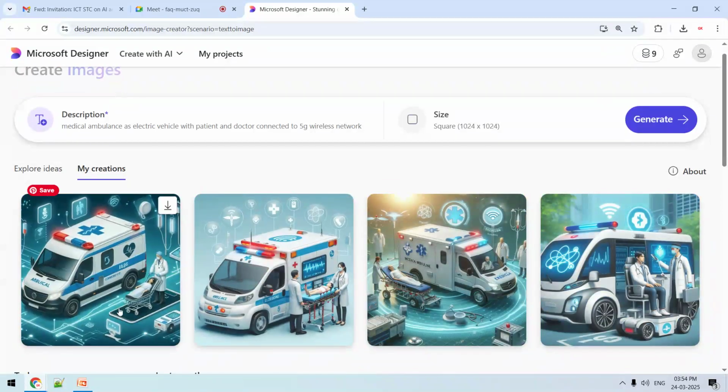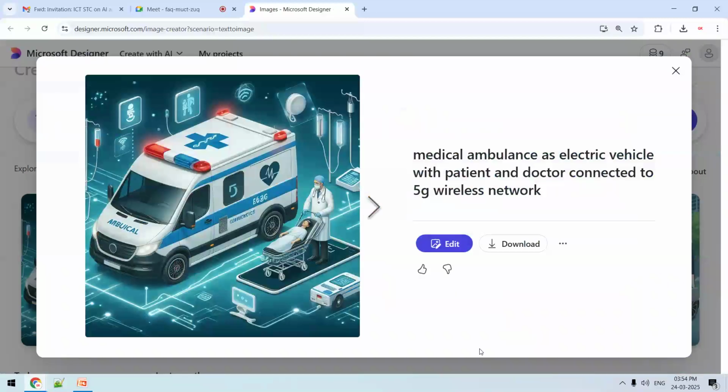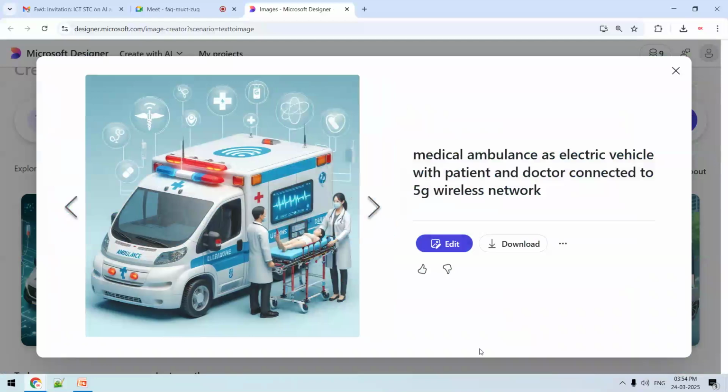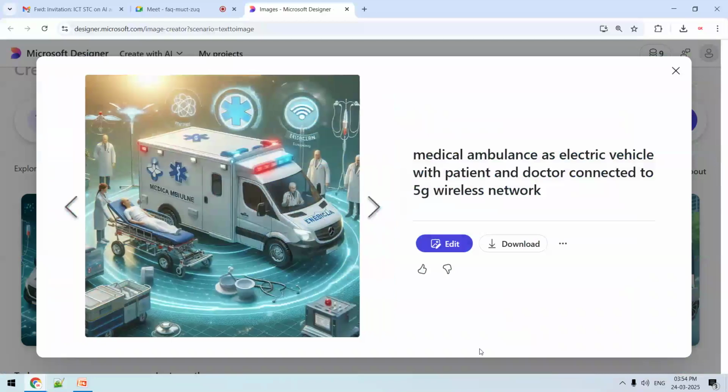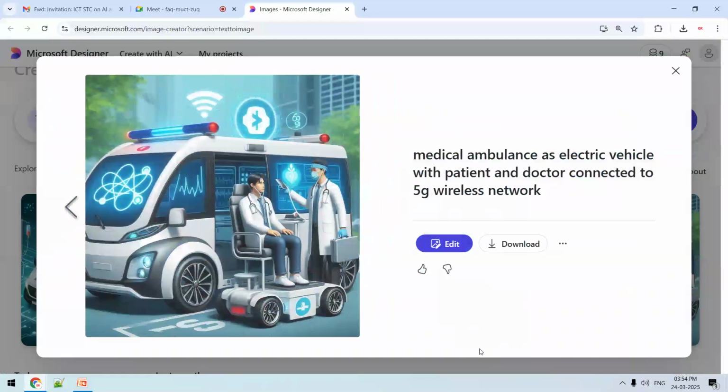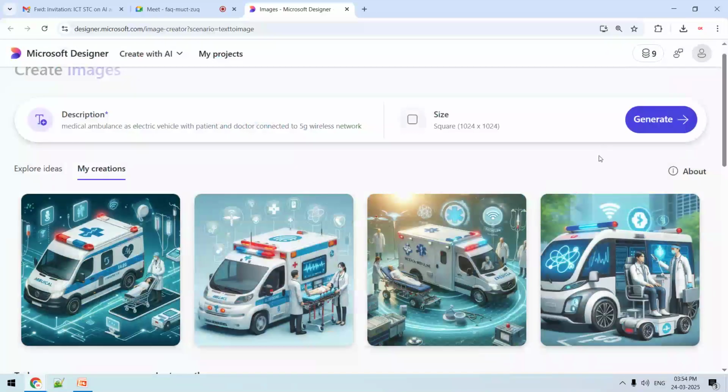You can see 4 images are generated in a few seconds. My condition was medical ambulance, electric vehicle, patient, doctor, 5G network. This is available. Second image, third image, fourth image. Now what is the need of a human graphic expert?